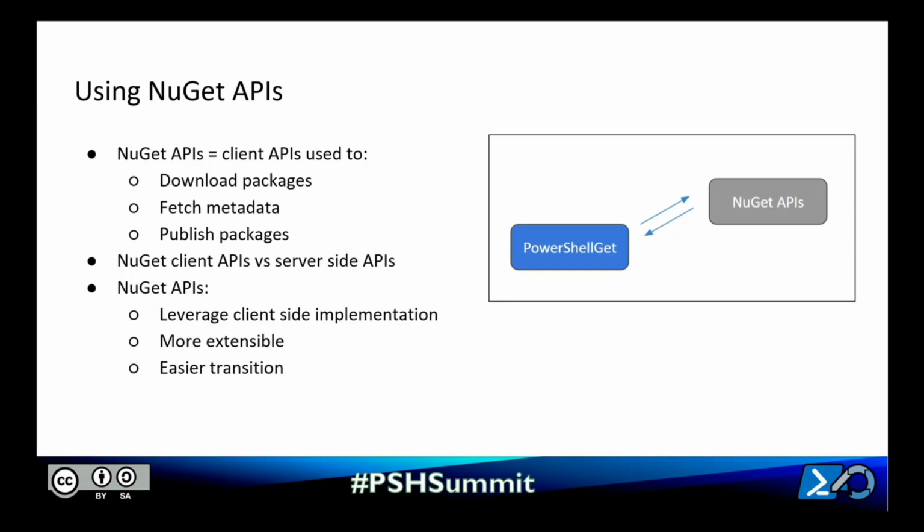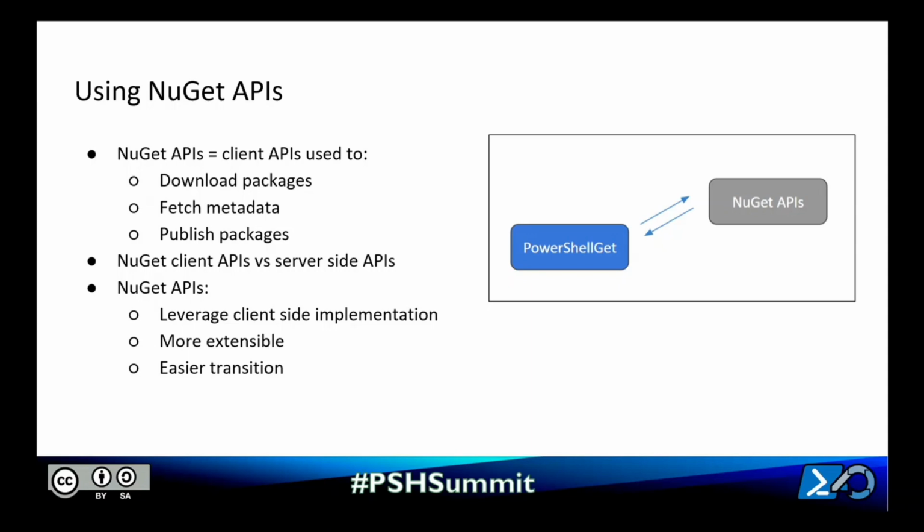By using the NuGet client APIs, we don't need to do the heavy lifting that comes with directly interacting with the server-side APIs, such as having to write our own implementation for the client side. Instead, we get to leverage NuGet's client-side formatting of objects, query structures, access to important metadata, and other aspects afforded by their APIs, so we can easily extend them for our own use cases. The NuGet APIs also support interacting with v2 and v3 protocols that package sources may be using. They support almost all cases for v2 and v3 protocols, except for wildcard search, but more on this later.